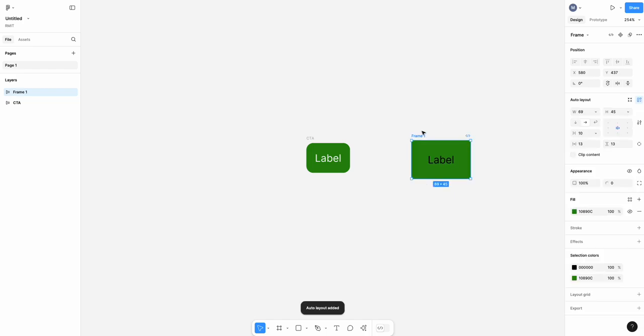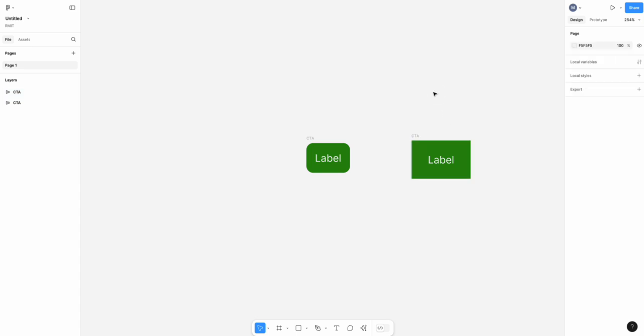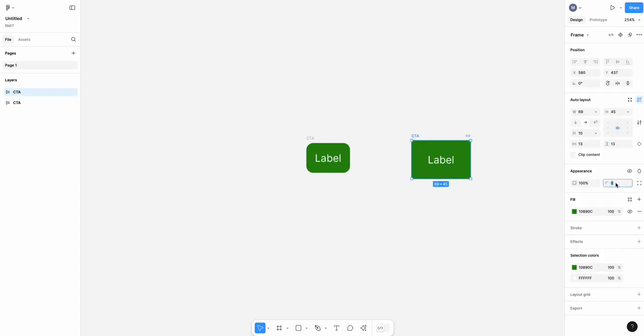There we go. Now we can see that it's created this auto layout; it's got our shape and it's got our piece of text sitting within the frame. So if I go under here, I can see everything there. We'll label it again, CTA. I'm going to change the selection color here just so it's the same, so we're working like for like. And we'll set this to 8. Now you can see the size is different, but that's okay. We'll get to that in a minute.